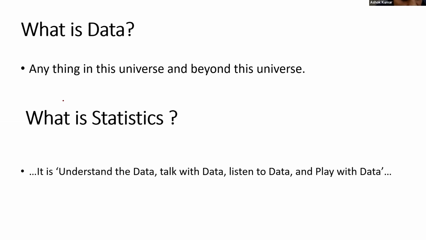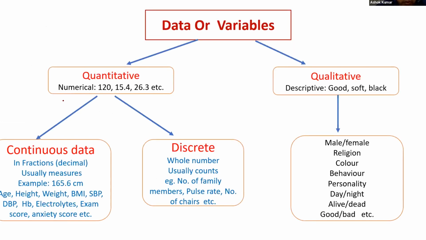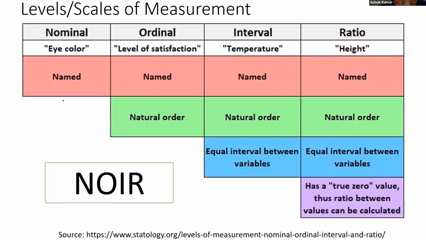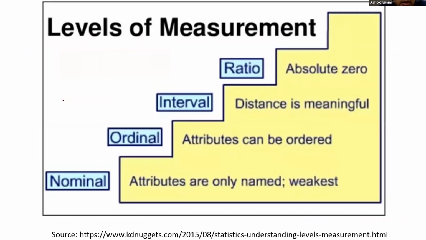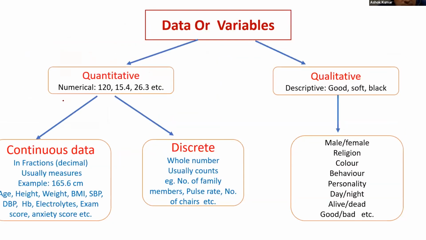So first of all, if I want to understand statistics, if I want to perform any statistic, I have to understand the data. I should talk with data and listen to what the data is telling us. And then we should play with the data every time. Practice makes a human being perfect. So if you understand this slide and these three or four slides, 50% work of statistics is complete.